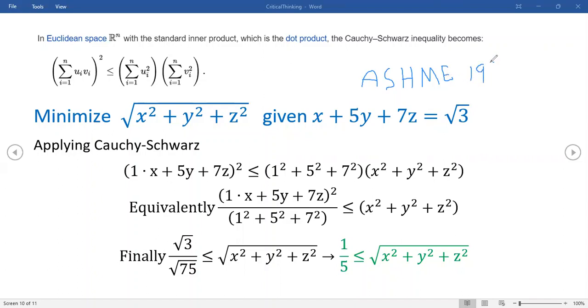Way back in 1996, they had a two variable problem like this. What I've done is I've extended it to three variables. 1996, and I'm looking right now, this was problem 25. This is number 25, problem number 25, I believe. I checked my records on that, but I think that's right.